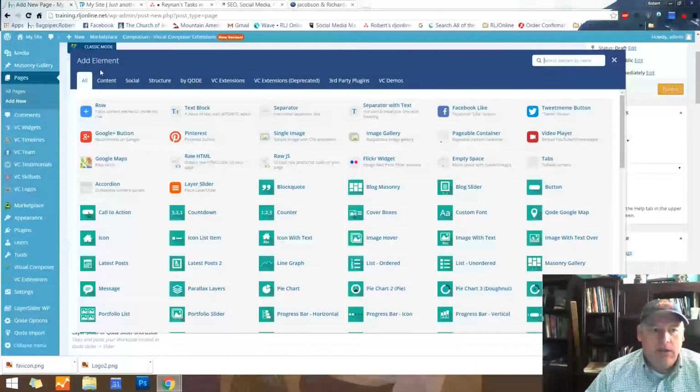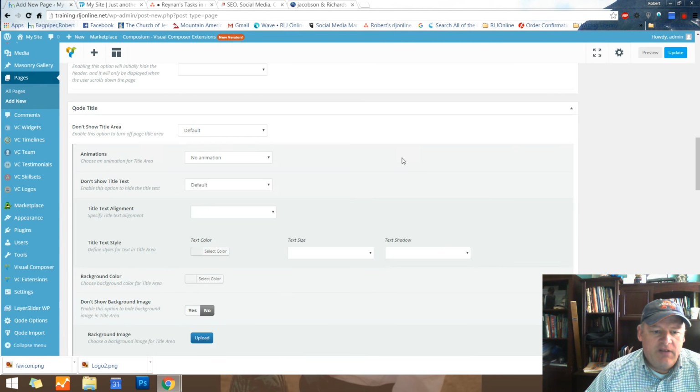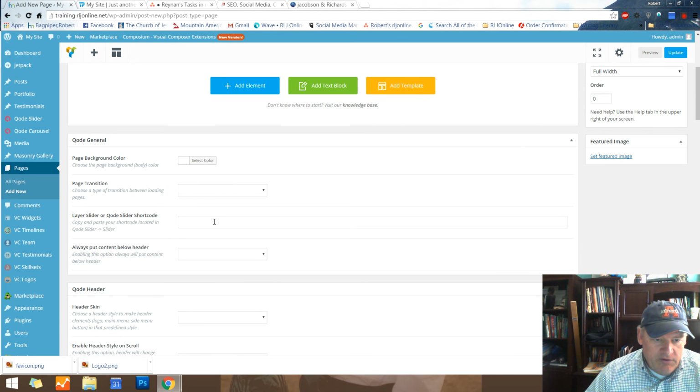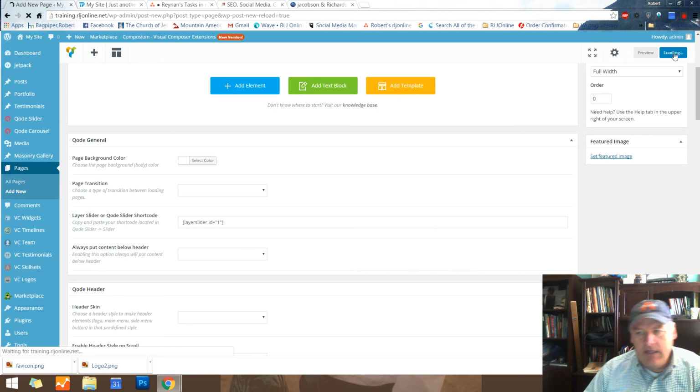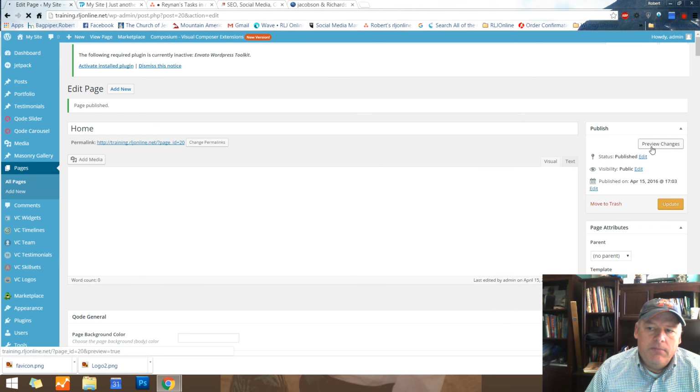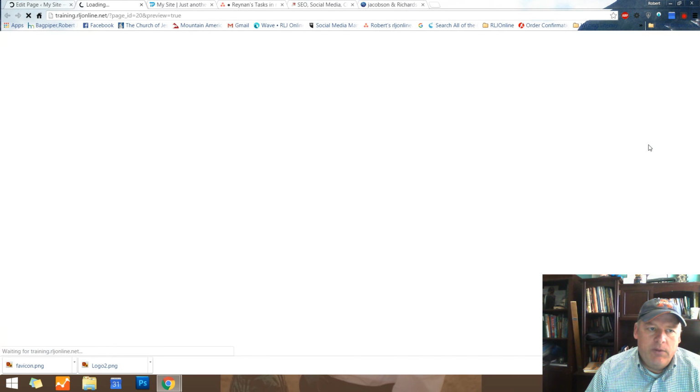Now, I'm going to enter this mode here, and I'm going to enter a row. Now, there's 2 ways to go here. One, you could do it this way, or you could come down to the slider menu here and just put the short code here and paste in layer slider 1. So you can just paste it in there, and then it will be above it at the start in front of any other content you put in.